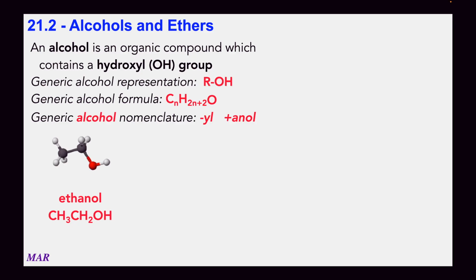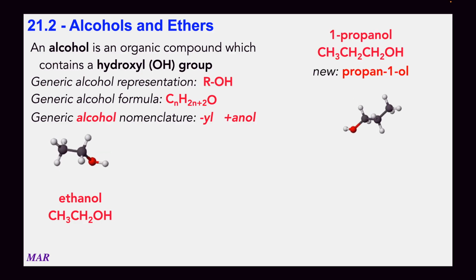And to name it, you take the yl off the alkyl group and add anol. So in the lower left-hand corner there, that's ethanol. That's drinking alcohol, by the way, the one that gets people drunk. But anyway, to name it, ethyl is the two-carbon alkyl group. Take the yl off to have eth, and then add anol: ethanol. CH3CH2OH is ethanol. Ethanol is more than just drinking alcohol. It's actually a great solvent for a lot of things in organic chemistry as well.